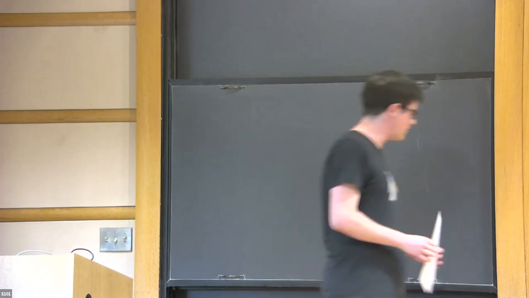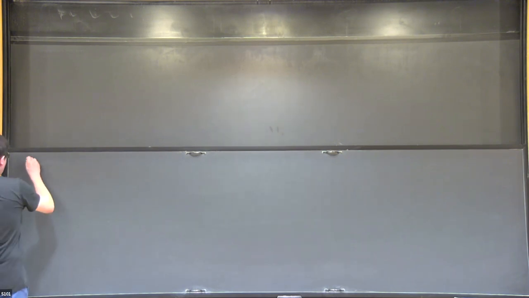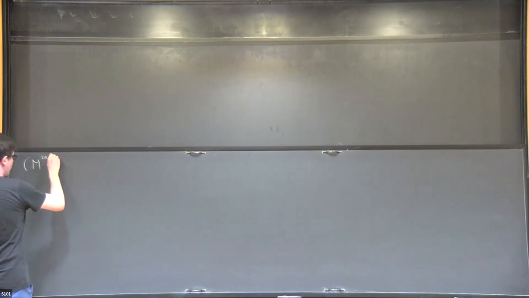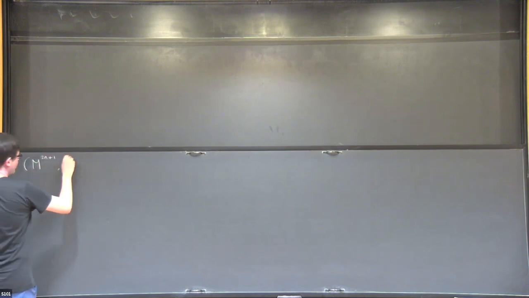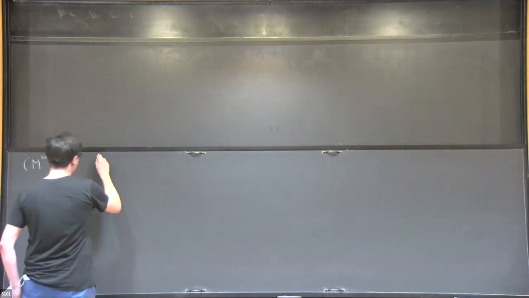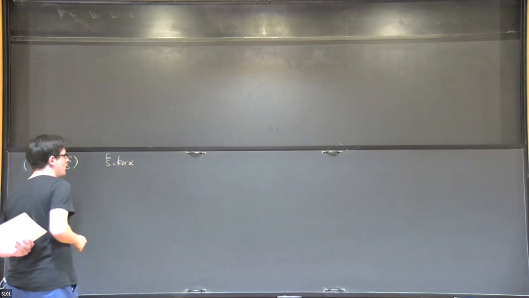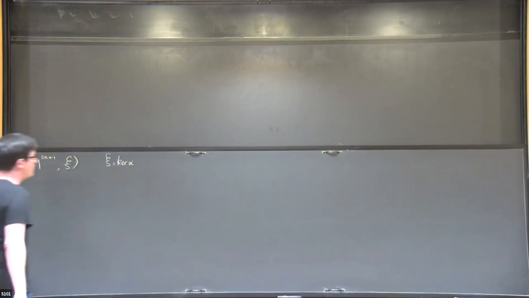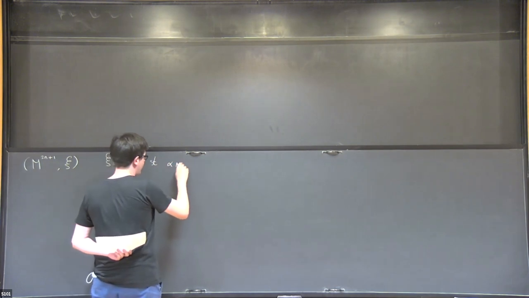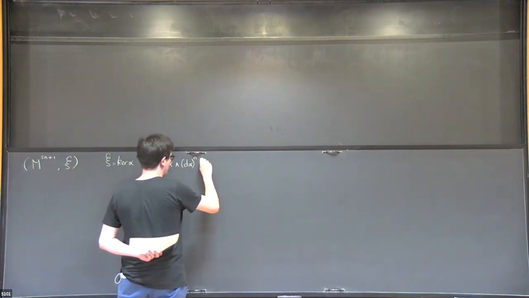So on Monday, we had a very nice talk by Bahar, who introduced the basic objects in symplectic and contact geometry. And now Ishida told us a bit more about symplectic geometry, so I'm going to tell us a little bit more about contact geometry. So remember that we take some odd-dimensional manifold M, and a contact structure is just some hyperplane field, right? So at each point you have a hyperplane in a tangent space. And what it means to be contact is that C can be written at least locally, and in this talk we'll assume globally, as the kernel of a one-form alpha, such that if you compute alpha wedge d alpha to the n, that thing does not vanish.